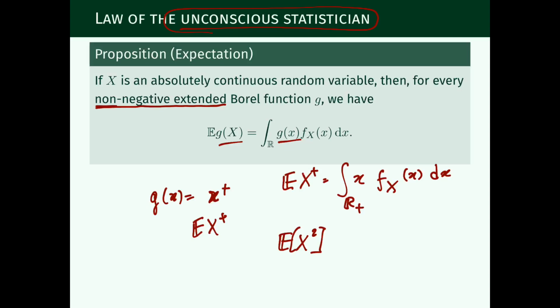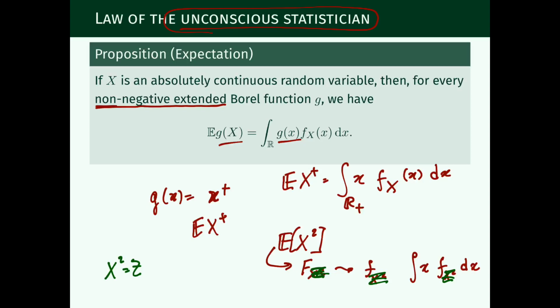So we were computing the expectation of x squared. Well, in theory, we would need to understand what is the distribution of x squared, then compute the density of x squared and integrate that. This would be the proper way of computing the expectation of x squared. We're calling x squared z, and here we find the cumulative distribution function of z, then we find the density of z, then we integrate z against its density.